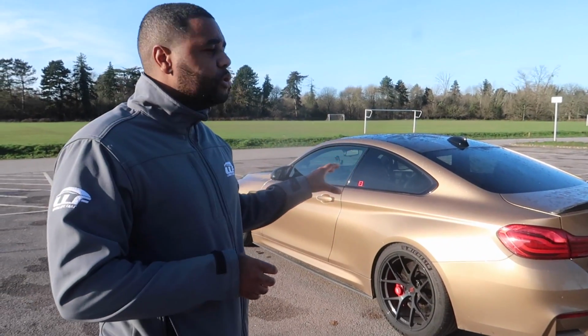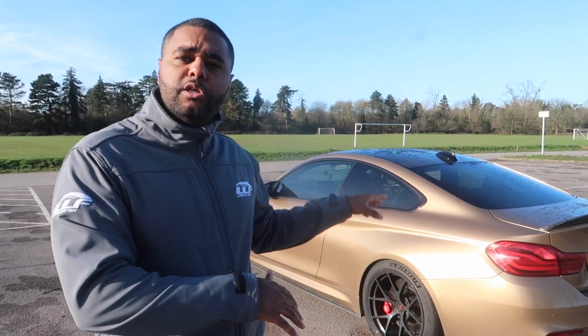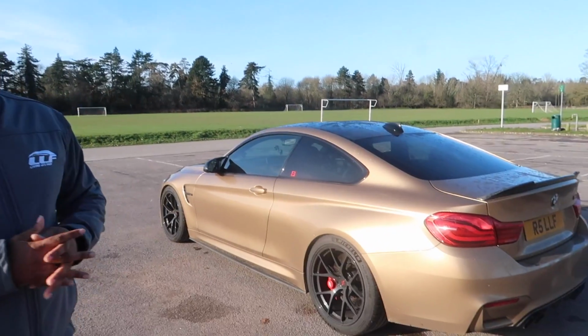But all I can say is on a Dynojet, which is where most people dyno their cars, this car would dyno around 750 horsepower. One car with exactly the same setup as this dynoed 770. He's about 800 now. Wow, that is so much power. The only thing I could probably compare it to is Tommy's M5, the 1000 brake one. That's the only thing I've been out in with that sort of colossal figure.